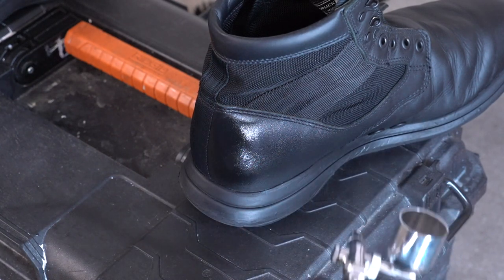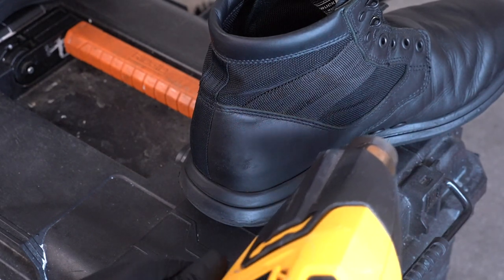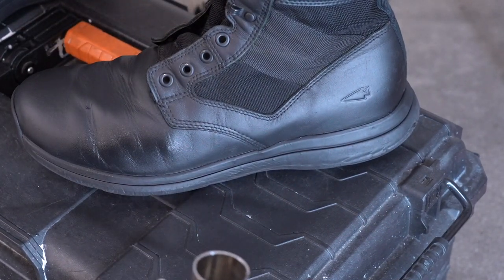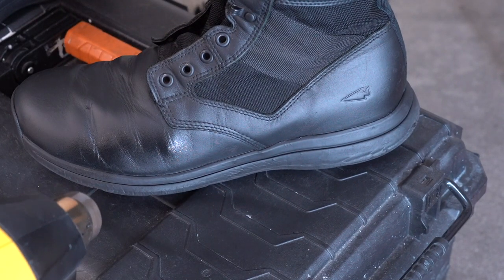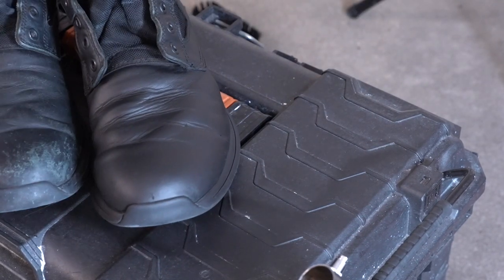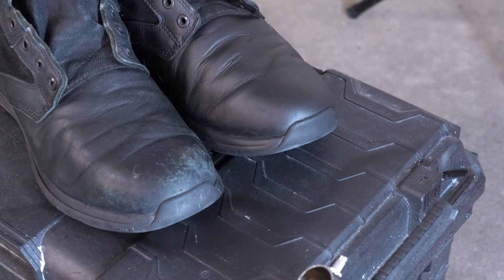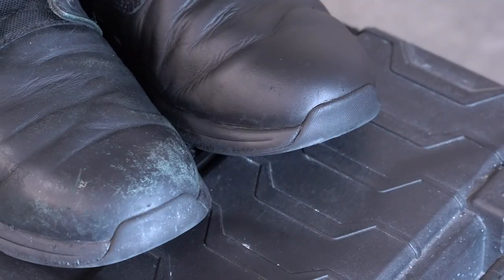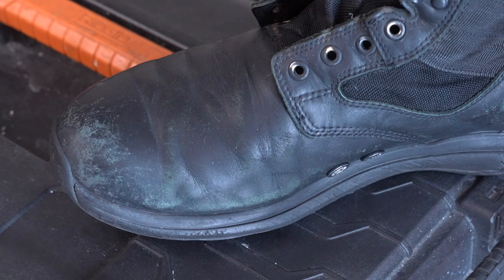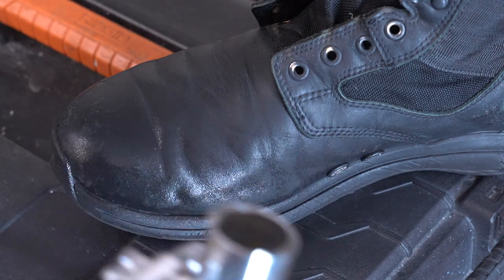Keep in mind I have bright lights on these boots and I'm overexposing the camera to really show you everything — when you're wearing them, whether you put filler on there or not, it's not going to make a huge difference. I've actually repainted these boots multiple times using this process and it turns out great every time. I may at some point start actually filling in gouges, but for what I need, it works great this way.